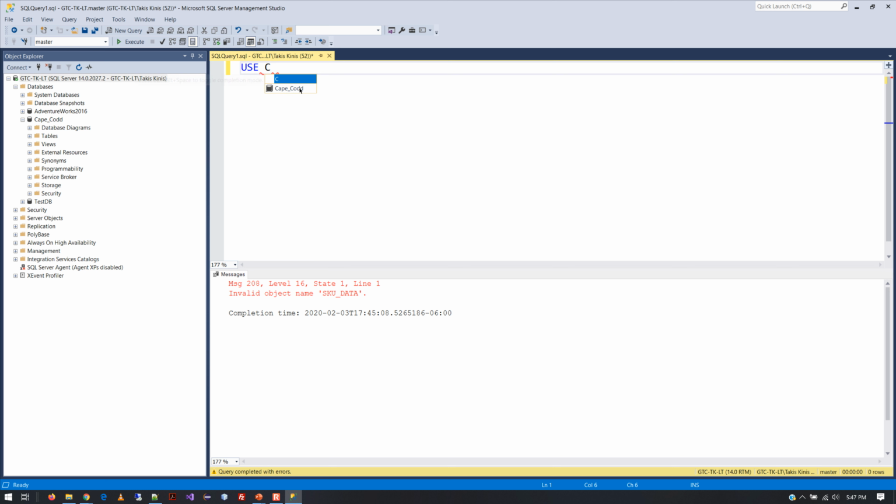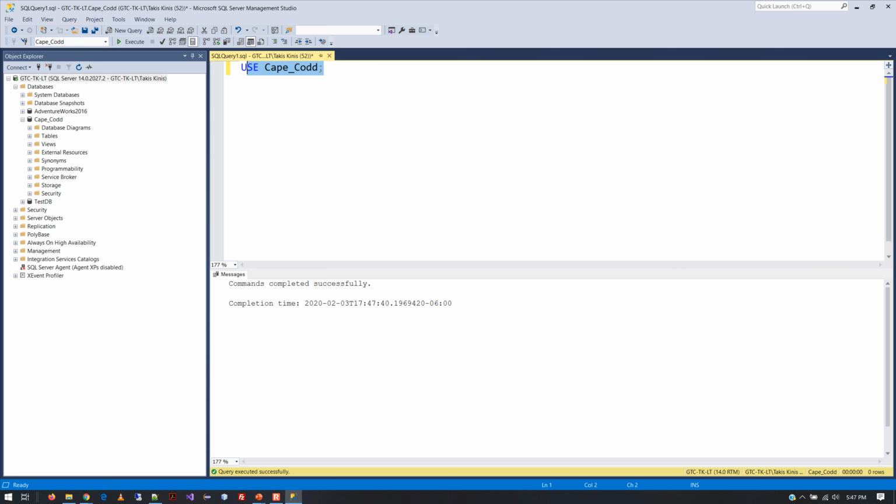Now, if you notice, it wasn't highlighted, but I actually just hit my down arrow key, and now I'm able to select, and I'm going to press enter and lock that in. And then I'm also going to add a semicolon at the end, and then I'm going to go ahead and execute the query. All right, commands completed successfully. It now has basically said I'm connected to this database right here, and all the subsequent commands will work attached to that database, even if I don't have the use statement up here.